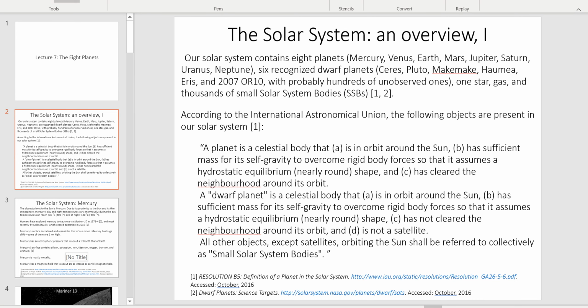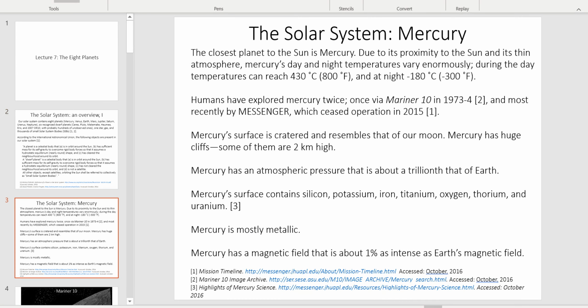For now, let's move on to Mercury, and then we'll work our way out. Mercury is the planet that is closest to the Sun. And as you might guess, Mercury is very hot. Mercury actually does not have the highest average surface temperature of any planet, but it does have the greatest difference between night and day temperatures. There's night and day on Mercury, and nighttime temperatures are exceptionally cold, something around minus 300 Fahrenheit. Daytime temperatures are always exceptionally hot, and they can reach 800 degrees Fahrenheit. This is a massive swing.